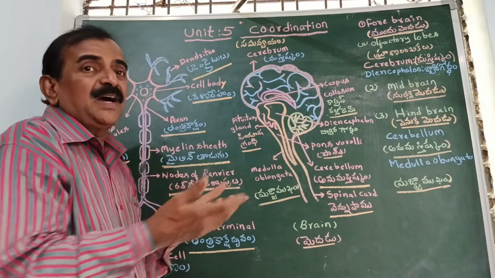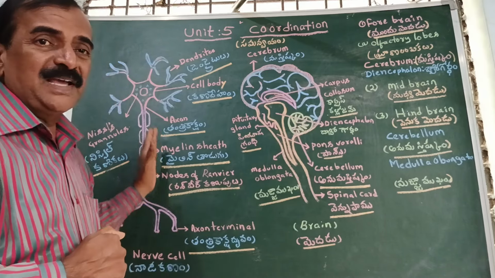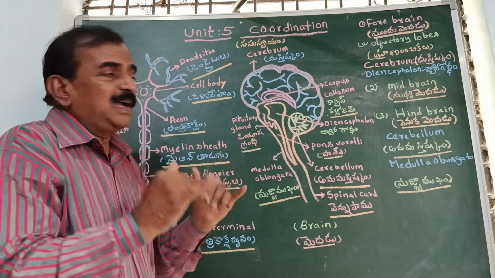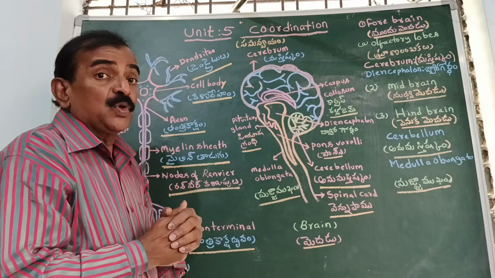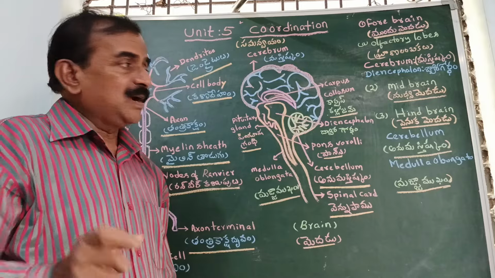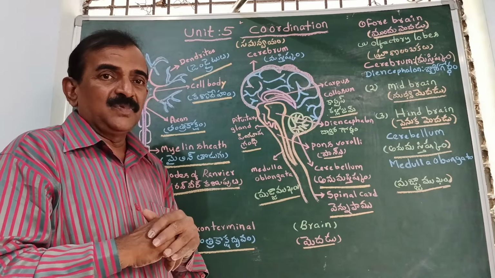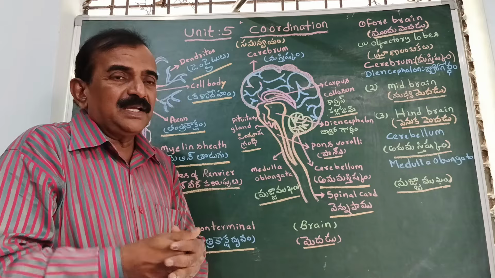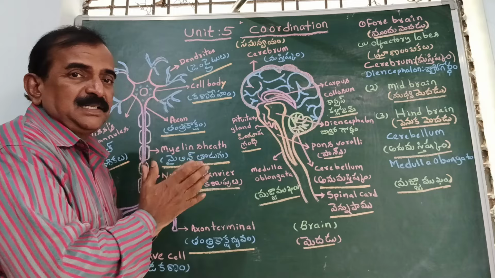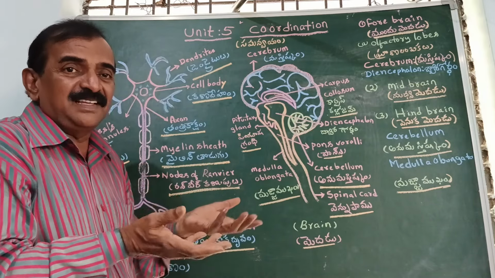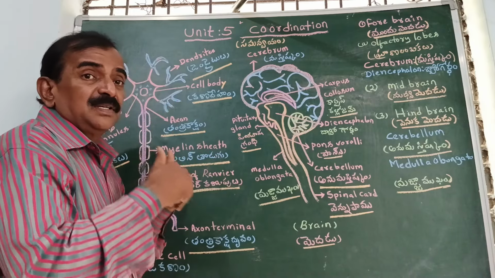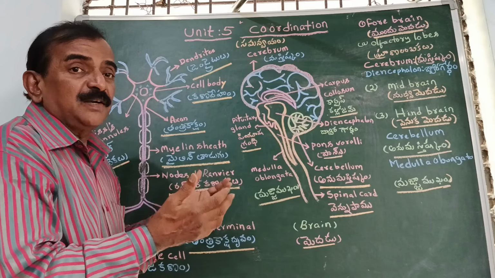In examination you may be asked a question like, draw a well labeled diagram of a nerve cell. That is question number one. Again you may be asked, draw a well labeled diagram of the brain, or write the functions of diencephalon, or write the functions of cerebrum. Like that you get questions in examination, and all these questions are easy, so don't memorize blindly. Read this information once, twice or thrice, and learn it, and you can remember it for a longer duration.